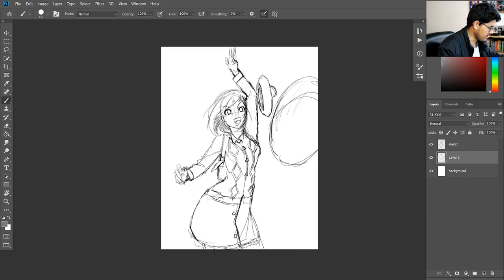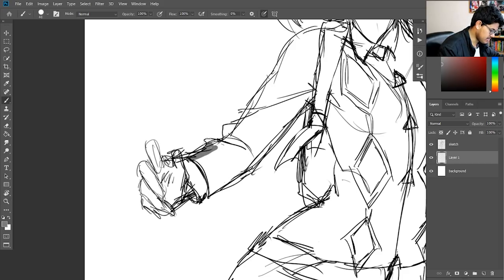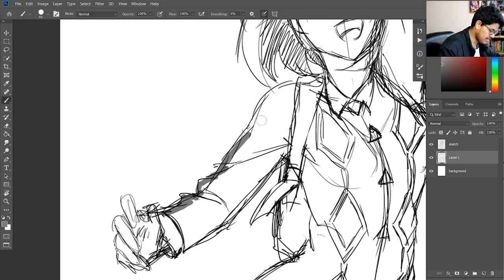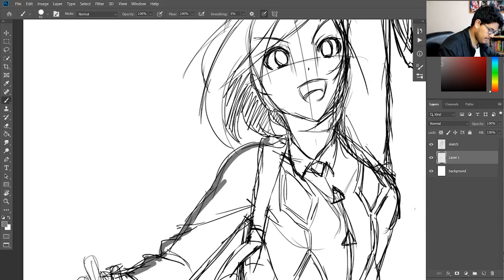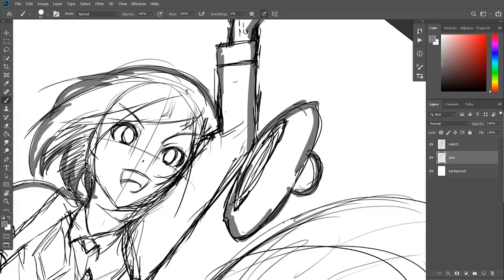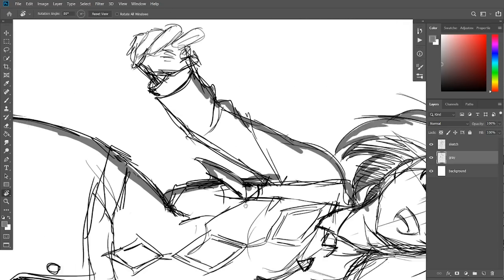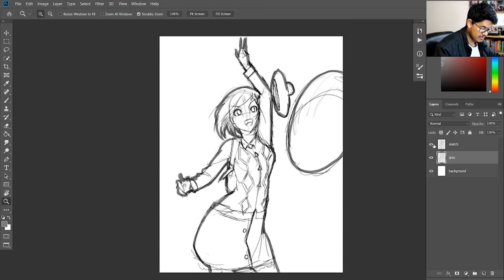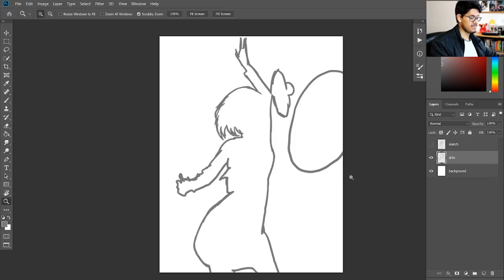So using the hard brush here, what I'm going to do is go in and more or less block in just with gray. I'm using gray, but you can use whatever color you want. And this is just underneath, so you'll see that I have the sketch layer here, and then here we'll name this layer gray, just so I know what I'm looking at. Okay, so I've gotten to the point where everything's blocked in. You'll see I have all of the shapes closed off.